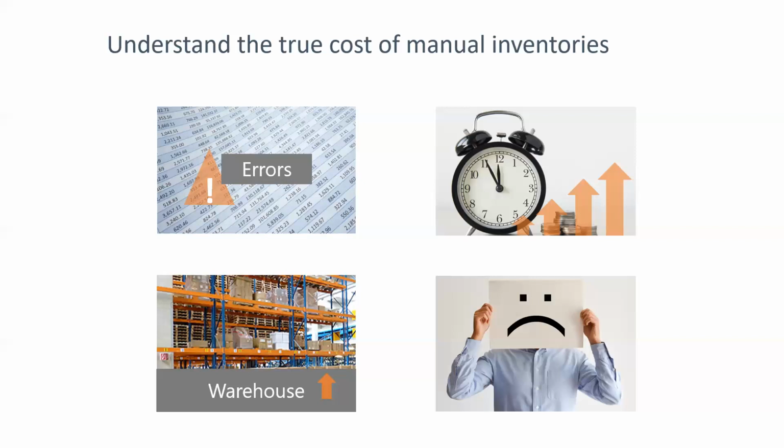The inaccuracies inherent in manual inventories can lead to stockouts, mispicks, unhappy customers, as well as frustrated employees, which often goes overlooked as well. And in today's labor market, hanging on to good employees is critical, and having good processes for those employees is also critical. At the end of the day, all of these impact your bottom line. Using a simple warehouse management software with barcodes can really help eliminate these mistakes and prevent those mispicks. If you're implementing lot traceability, it's going to help with those processes and also streamline your stock take processes.